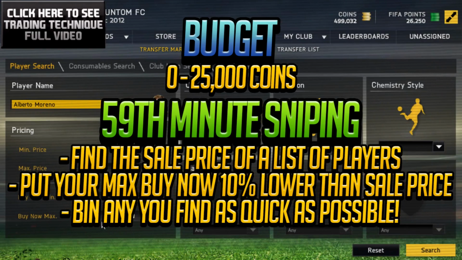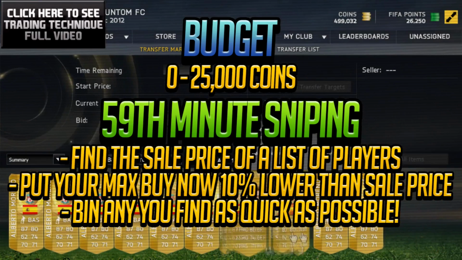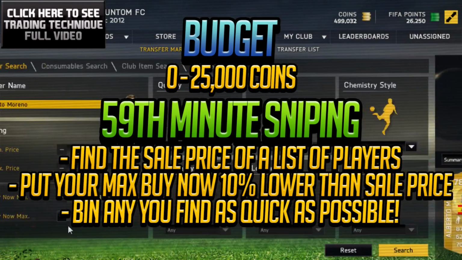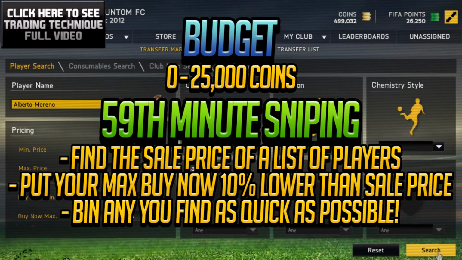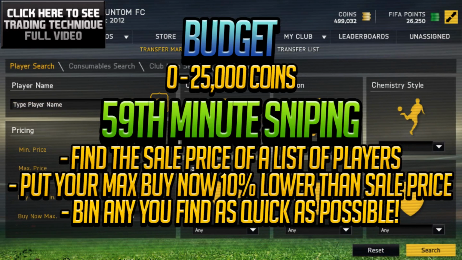I mean, one of the bargains that I've already picked up was Alberto Moreno from Liverpool. He was going for 7,500. I put a bin of 6,900 to see if I can find him. Found one for 5,900 that had been up for 3 seconds, bought it instantly, and then sold it straight away for 7,400. So that's really good profit there.